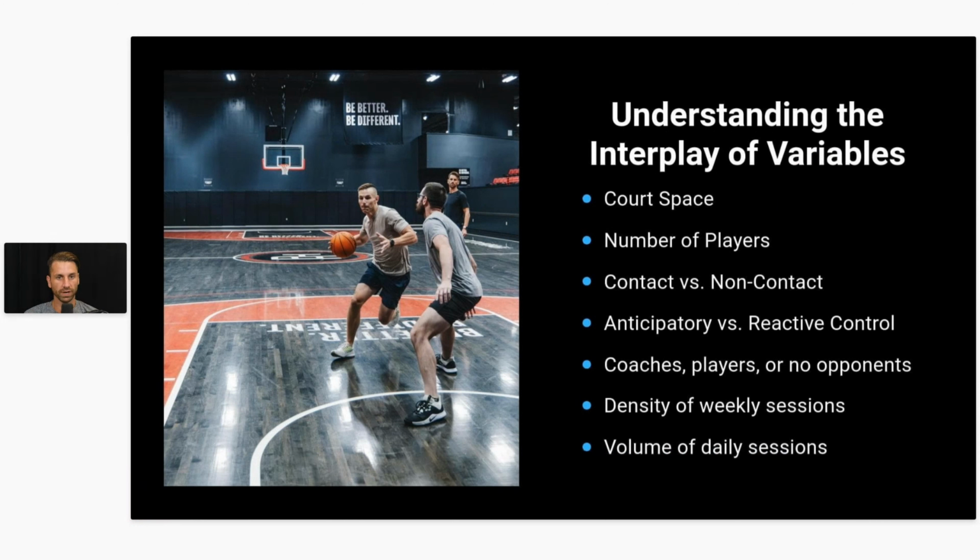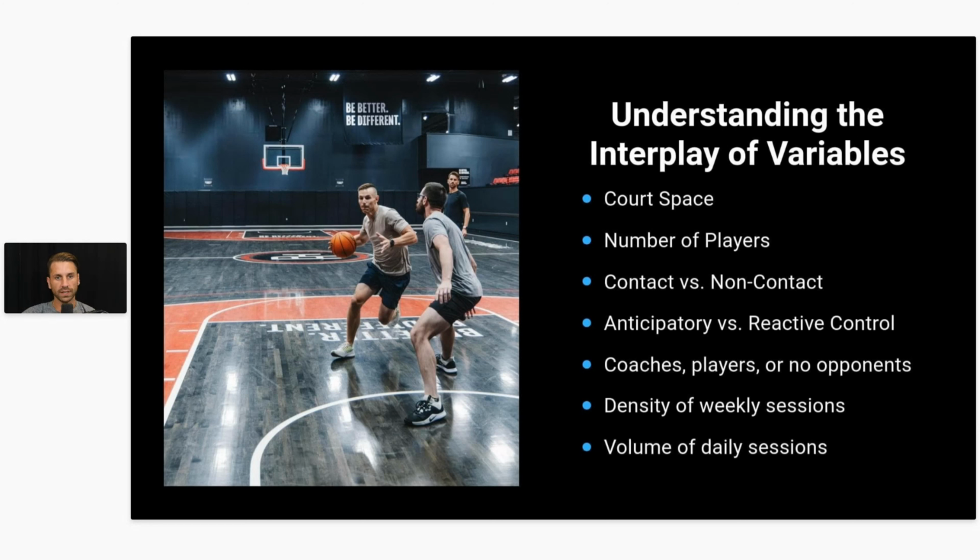And then you have your half court progression, so doing things within the half court, and then you have your full court progressions. Each one of those, by increasing the space, we're going to get into what that does physically, but you can manipulate just that one variable to change the volume or intensity of certain key metrics, whether that's number of accels, decels, total distance, or max velocity. Just by manipulating that one variable, you can really change all the physical demands that you want to gain out of it. So then the number of players.